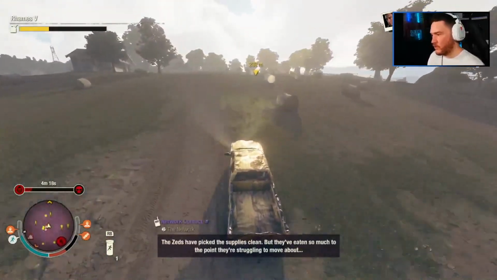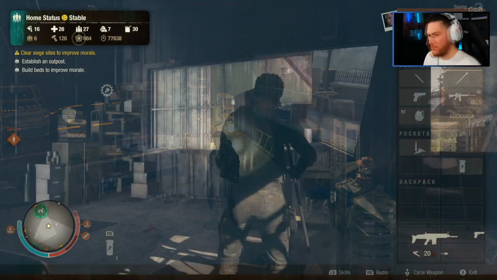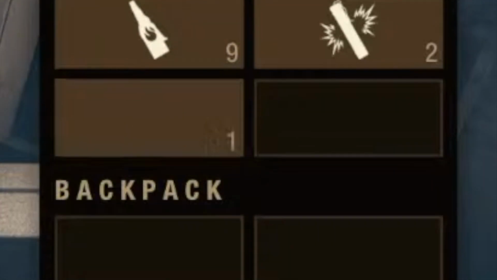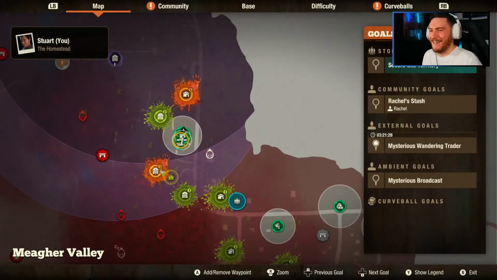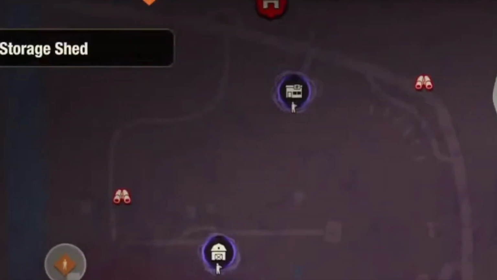But it's not all bad news, as we've had another curveball start. I get back and sort out Hastings with a cure, and decide it's probably best to give the girl a rest and swap out to Stuart. And after a quick gather of resources, I check out our map. And ignoring the massive infestation problem, and the siege sites that are forming once again, it looks like we've got two overlapping curveballs on the go.